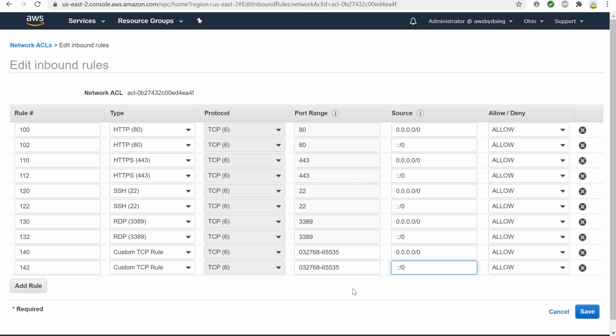When you're done keying in all the inbound rules, click on Save.